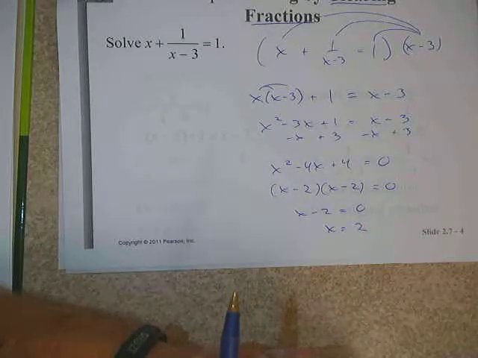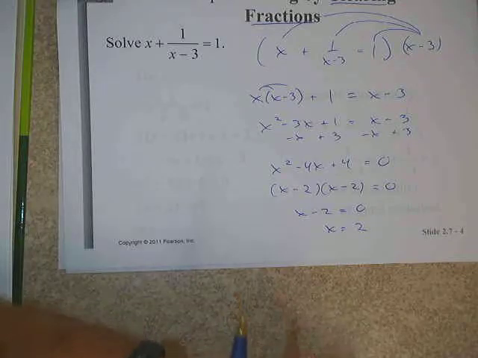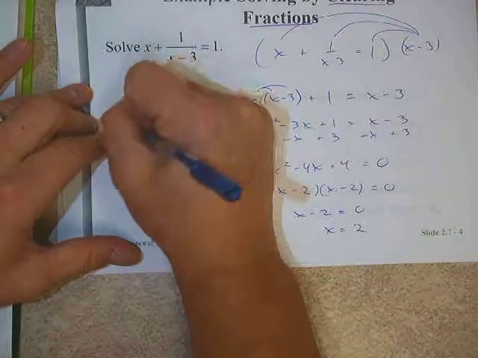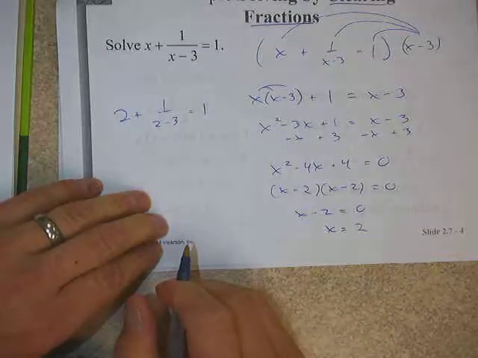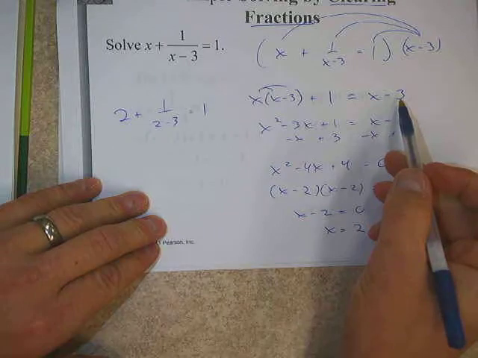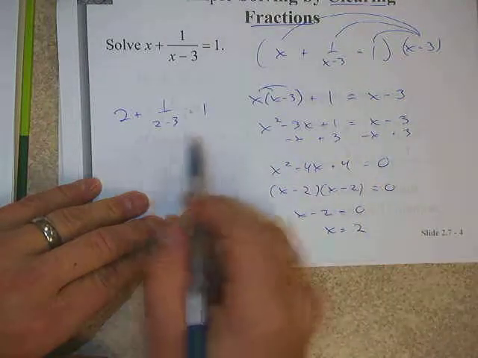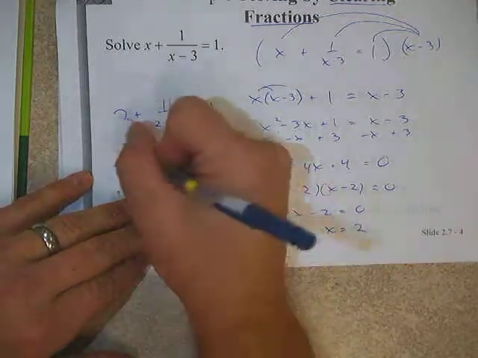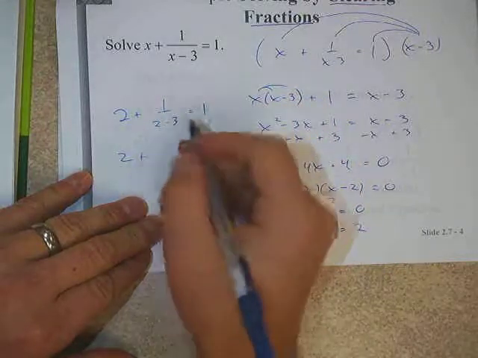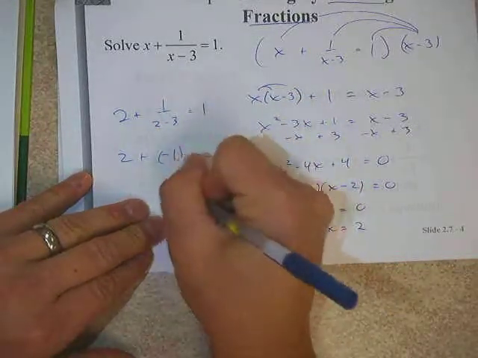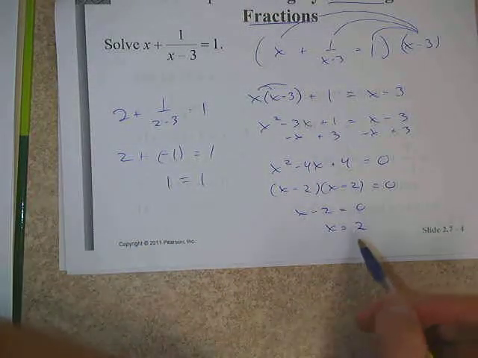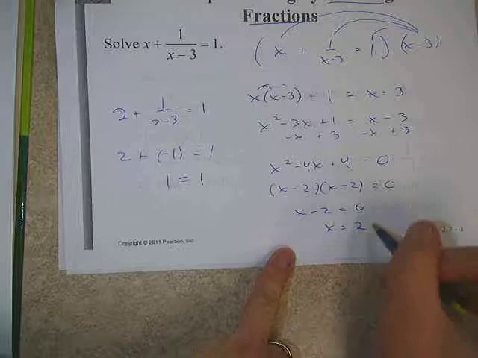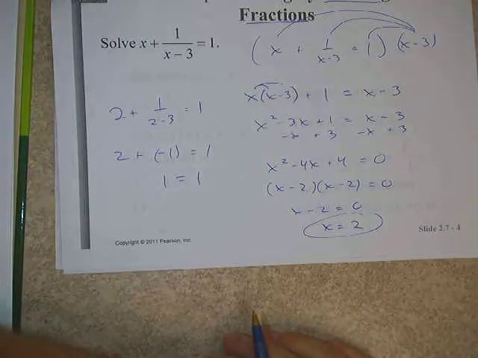But really, in the scheme of things, all we're after at this point is what x would make this sentence true. So our conjecture is that the answer is 2 here. However, we want to make sure that we check it to see if it's right. So we put a 2 back into our original equation, not into the transformed equation, keep in mind. We're going to put it back into the original equation and make sure it works. So we'd have 2 plus 1 over negative 1, which would be negative 1, and 1 equals 1 would show us that x equals 2 works.